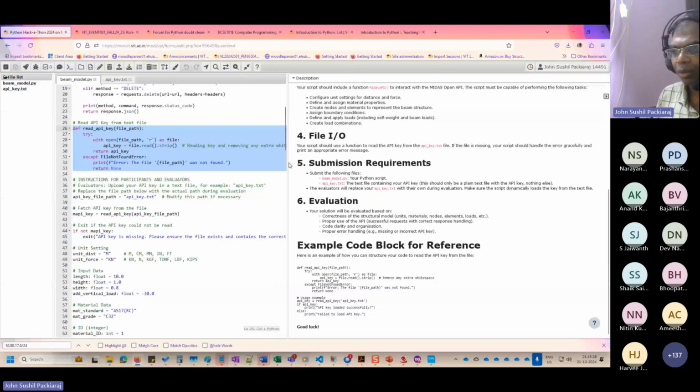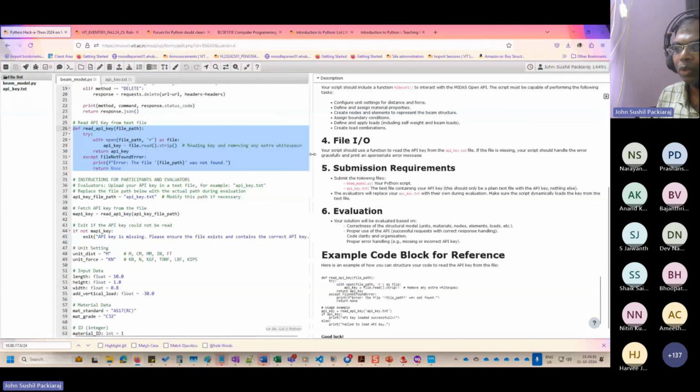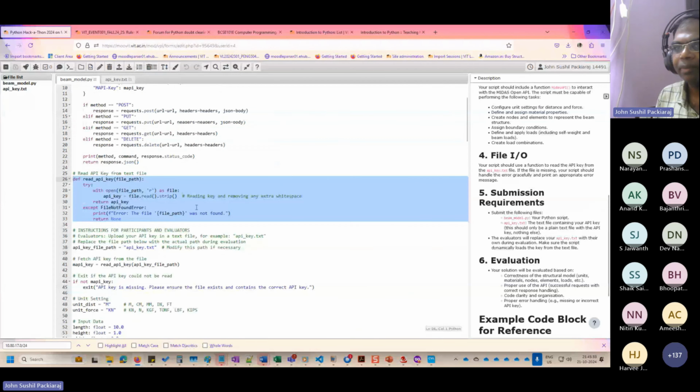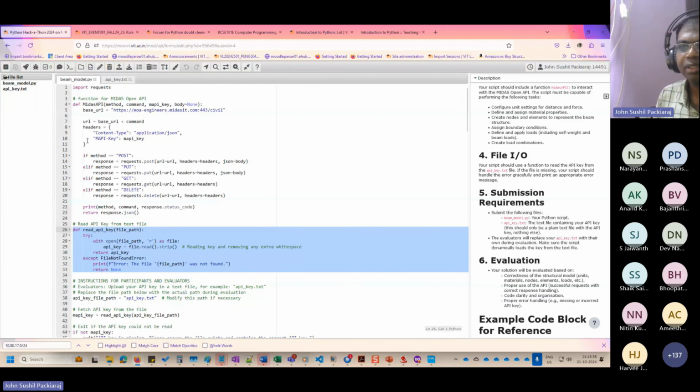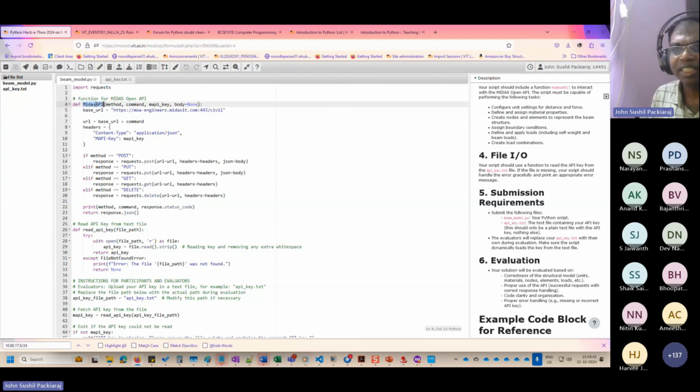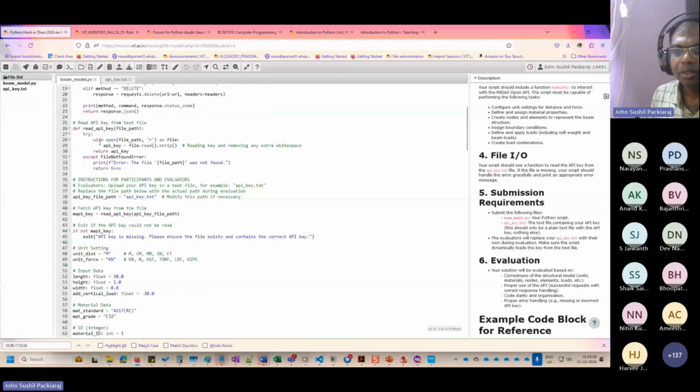How will you study the code? Go through the code line by line. Whenever there is a def, it will not be directly run. Python will know that some function is defined because of this def command in line 4. So if anytime somebody calls MIDAS API, it will come to line 4 and execute all these lines of code. Now it comes to another def.